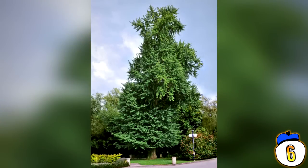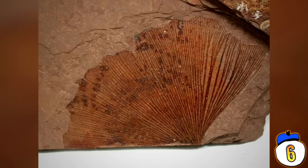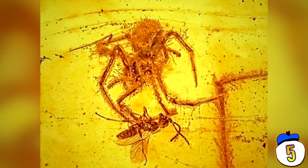#6 – Living Fossil Tree: Not much survived the extinction event that marked the end of the dinosaurs, but mammals rose to dominance and certain plants struggled through. One tree, known as the Ginkgo Tree, not only survived the extinction event but global warming too. You can still find it today in harsh areas of the world, used primarily for medicine. Since the tree's leaves did not absorb carbon dioxide, it ploughed through one of the deadliest areas on Earth and is today more or less fully resistant to weather, disease, and insects.